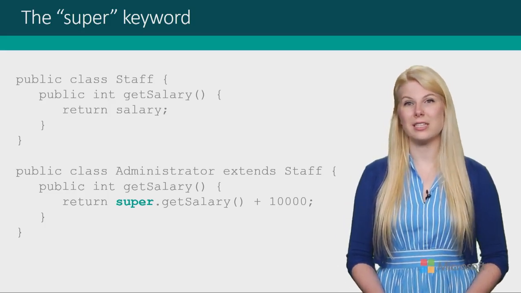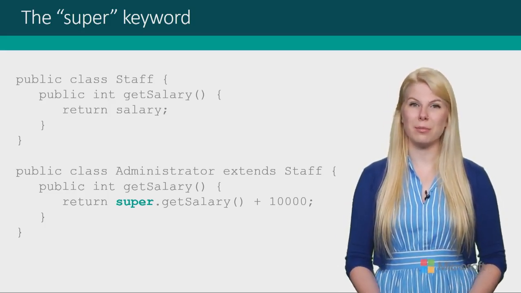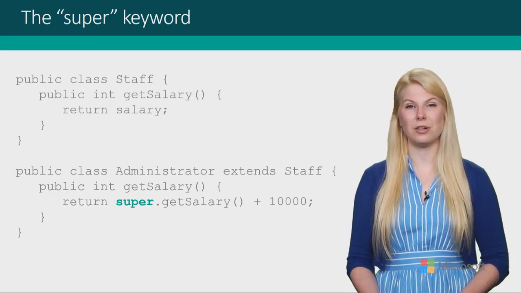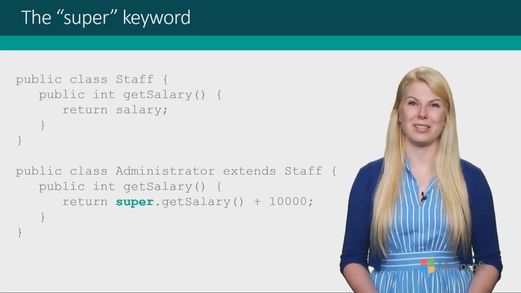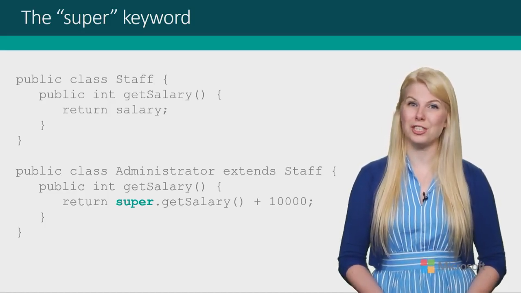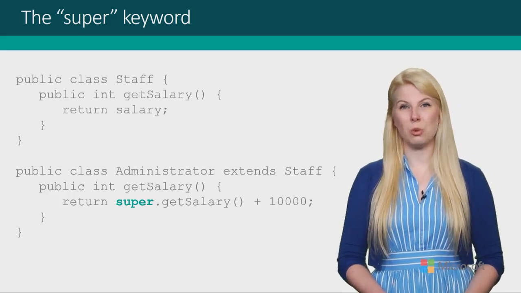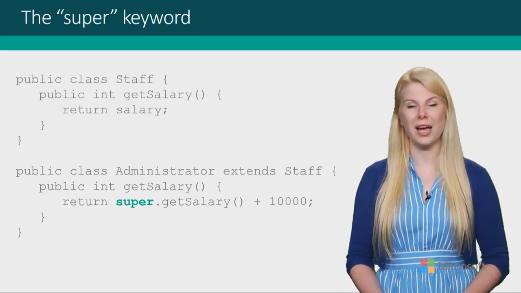It also maintains the relationship. As opposed to re-implementing this, now we know that the administrator is always going to get a little bit more money on top of a general staff member. So if we change things in our superclass, those changes will be reflected in our code for our child class.